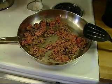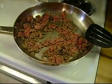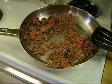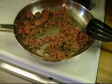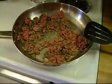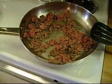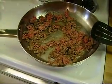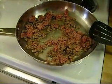You can see here that what I'm doing is I'm browning up these ground beef pieces into ground beef crumbles. Now, the great thing about ground beef crumbles is once you take them off the stove and drain them, you can actually put them into freezer bags and put them in the freezer for a couple of months. So if you needed a quick chili or a quick spaghetti with meat sauce, you could just reach into your freezer, grab some pre-cooked ground beef crumbles, and you would have a quick dinner in minutes.